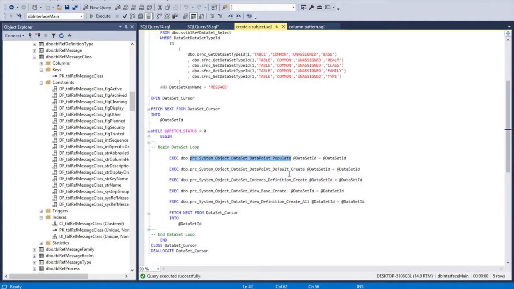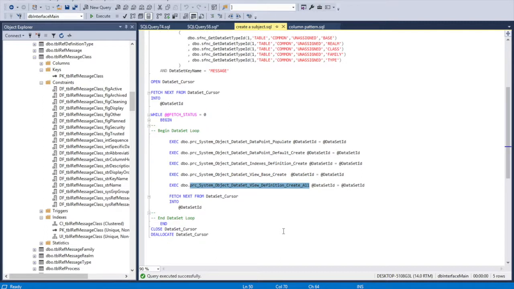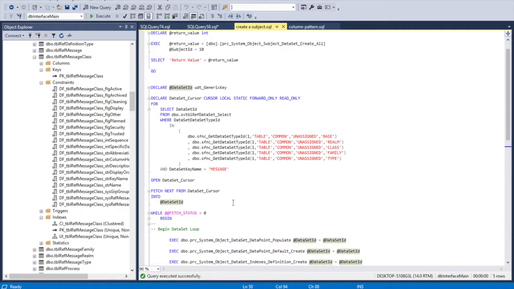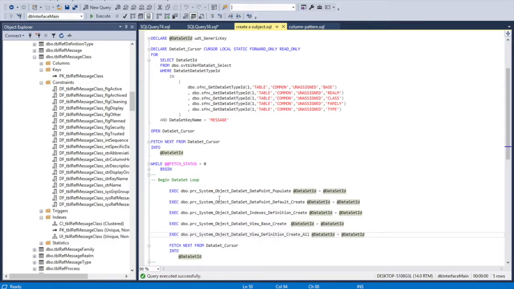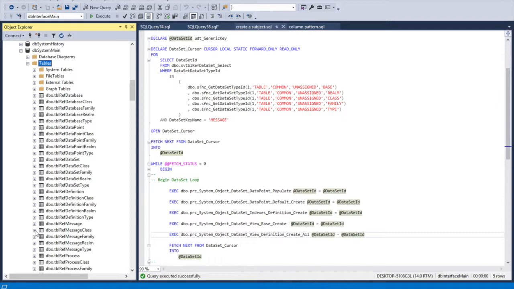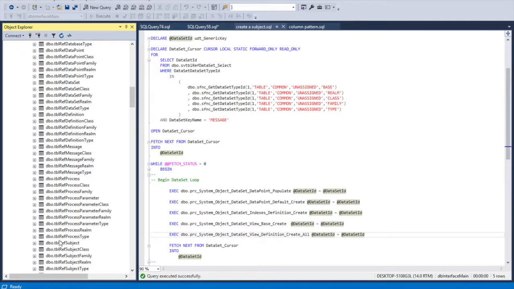Populate the data point, add the defaults to it, make sure your indexers are on there, create the base view, create the rest of the views. And I even forgot to put the triggers in here, but this much code is what allows us to go into this table.